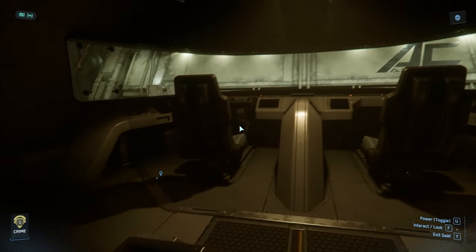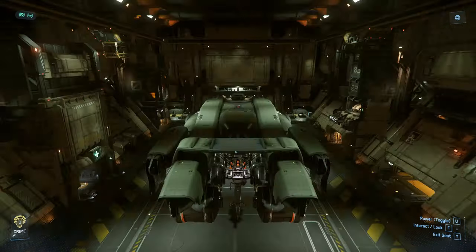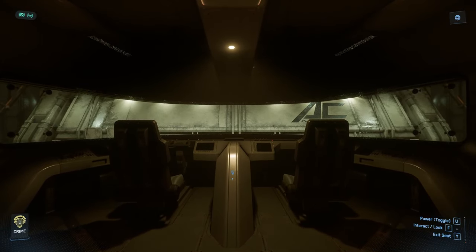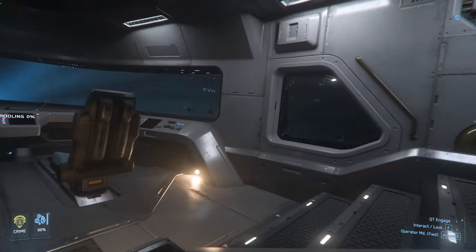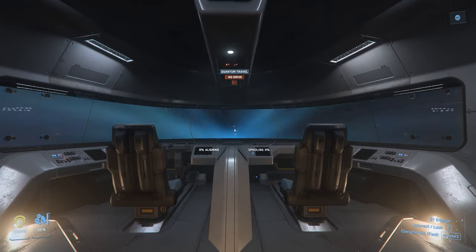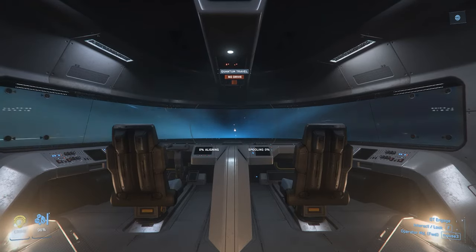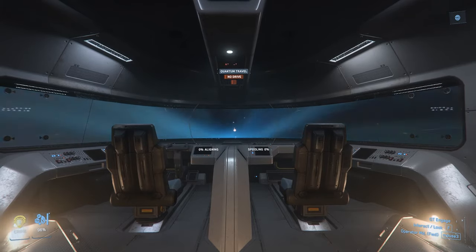So obviously nothing works on the captain's seat, typical. Helm, set a course for Crusader, Daymar, anywhere, maximum quantum travel, engage, go. There you go, very nice. How about that? What a lovely transition that was. And obviously you do need a pilot for this, so don't let the fancy video editing skills here fool you. You definitely need to do that.